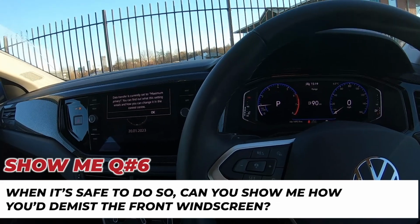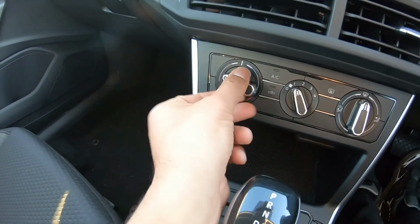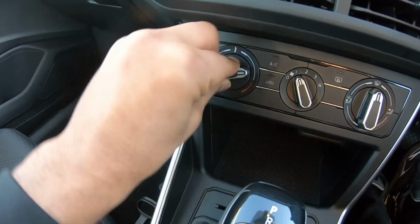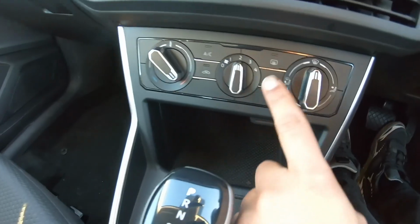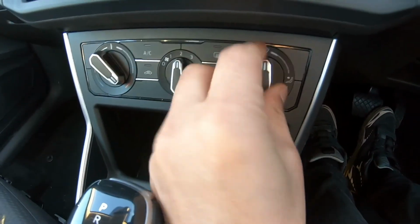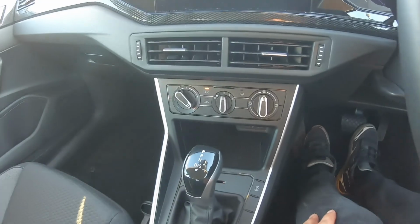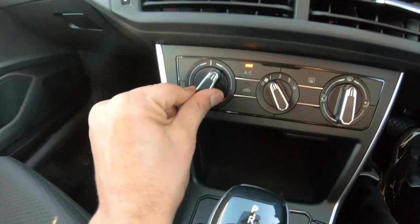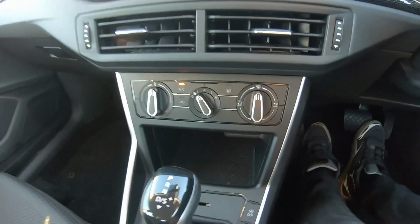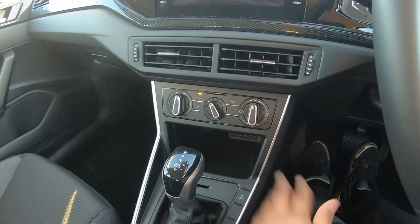Okay, question number 6: when it's safe to do so, can you show me how you check the demist of the front windscreen? This is the heater, this is the temperature. So I'm gonna put this one on red. As you can see, this is red. This one I'm gonna leave on 2, and this has to be on the window here, as you can see, and that's the demister control on. After you show him, make sure you switch it back to 1 or 0 and this back in the middle, so you have a nice temperature inside the car and the car won't be too hot. You can leave this the same.